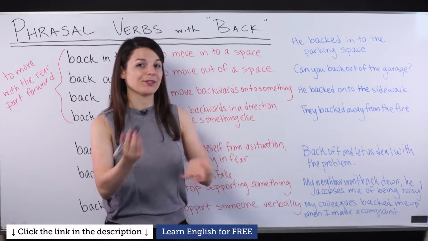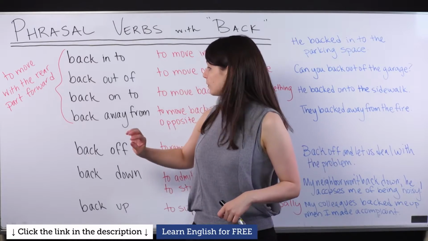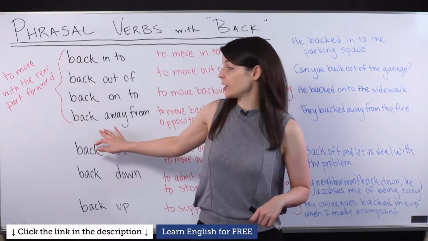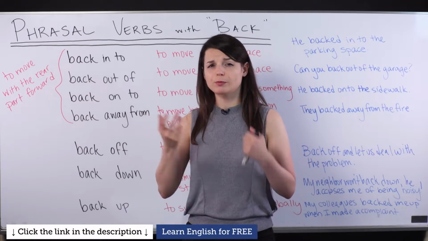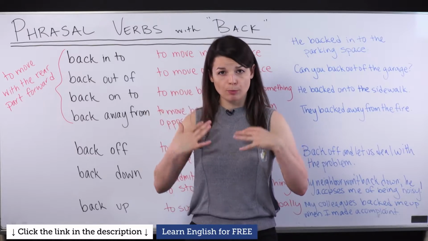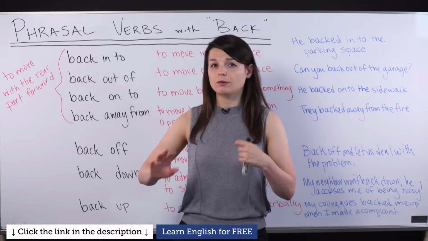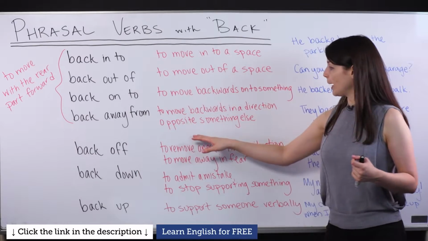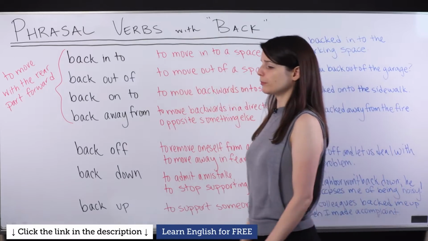So this might happen to you when you're using a car or another vehicle. So let's move on to the next phrasal verb, which is back away from. Back away from is a phrasal verb you might use more to talk about your body, the motion of your body, than you would a car. So this means to move backwards in a direction opposite to something else.